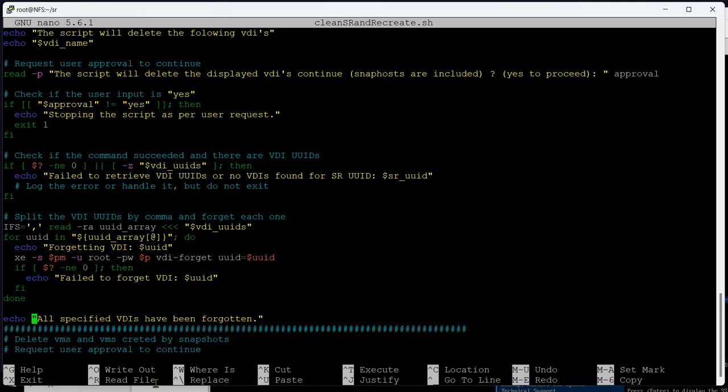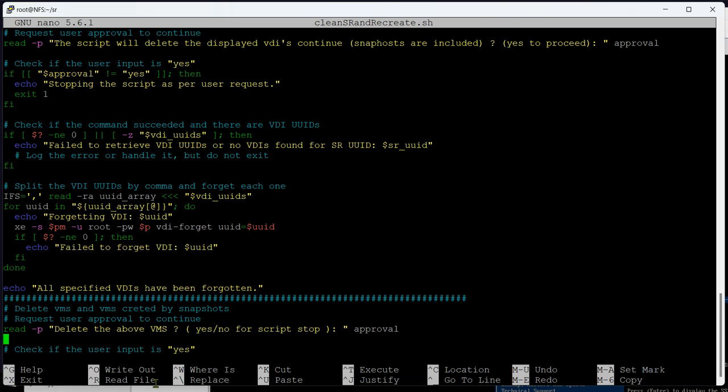And I'm using arrays to tell the script that after each sign of this, there is a new entry, and you need to go through all the entries until you finish.